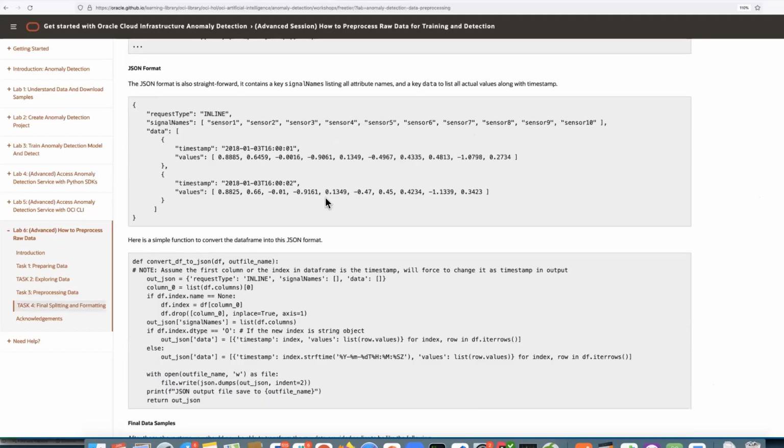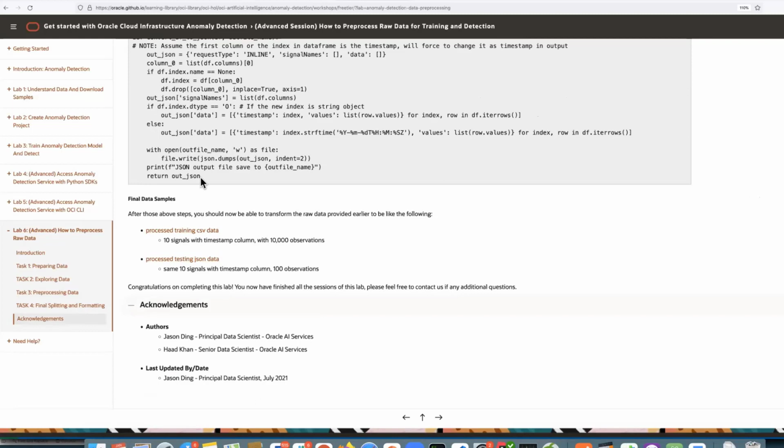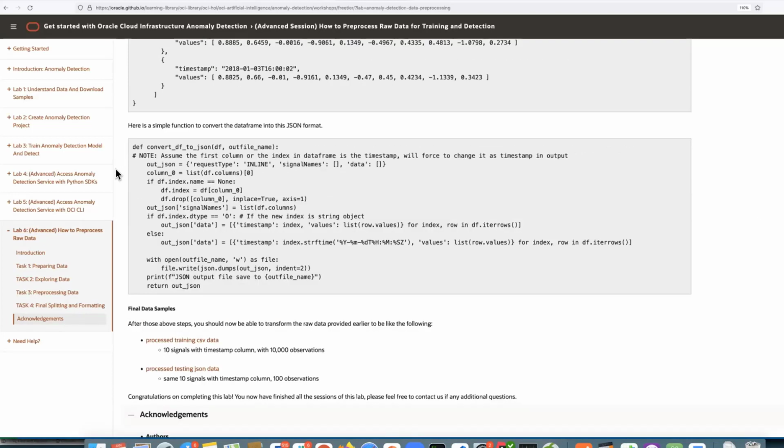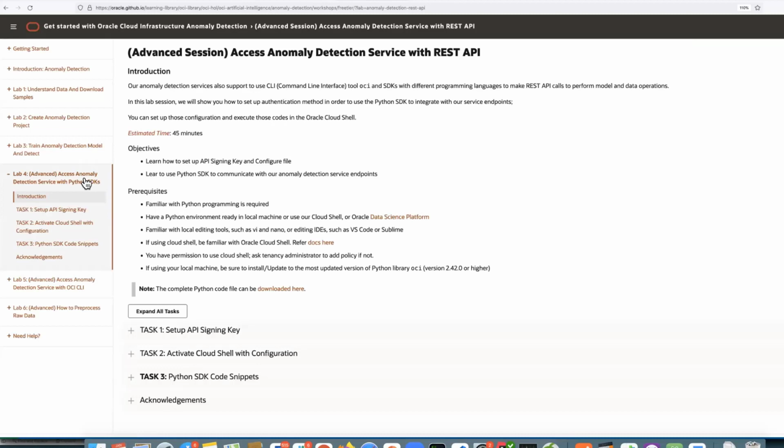So finally, it's data formatting, and that's the two data sets. After data processing, we have the data set that you downloaded earlier, so those are the two files you tried. I know we're running a little bit fast because I really want you to experiment with the service and call it.